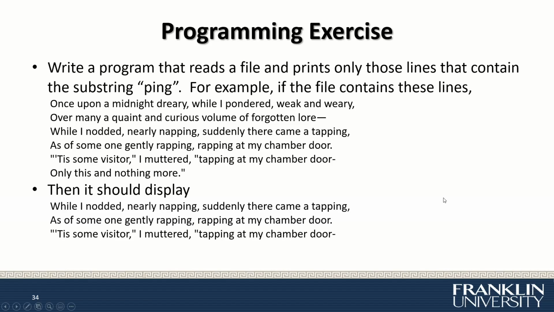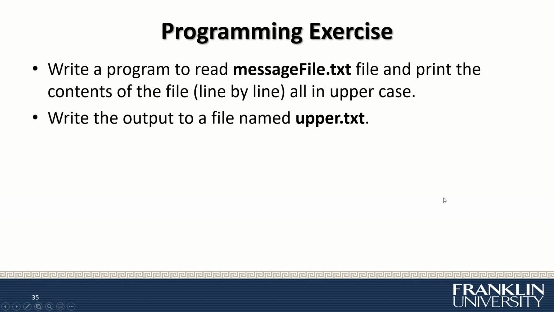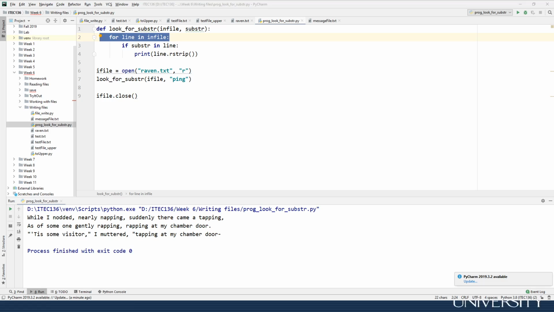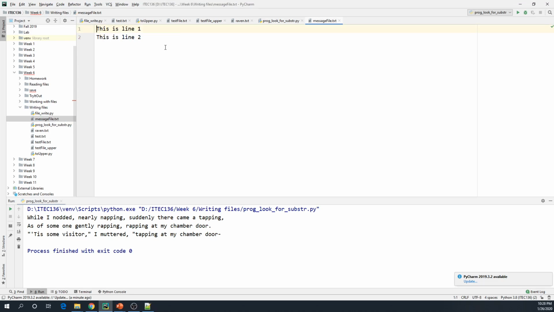Let's do another one. Write a program to read message.txt and print the content of the file line by line in all uppercase. And when you have that working, then write the output to a file named upper.txt. So the message.txt, which I prepared, is just two lines like this.